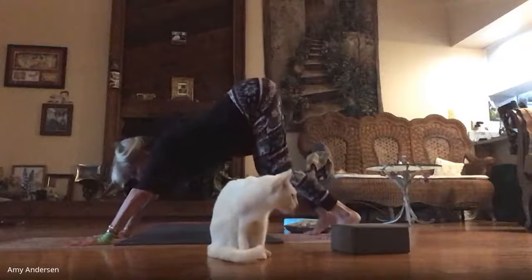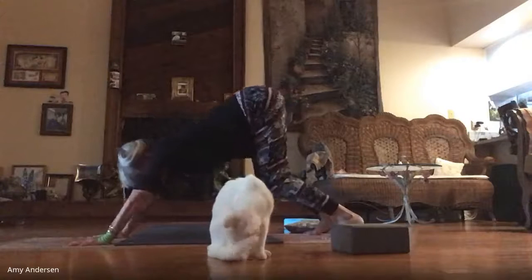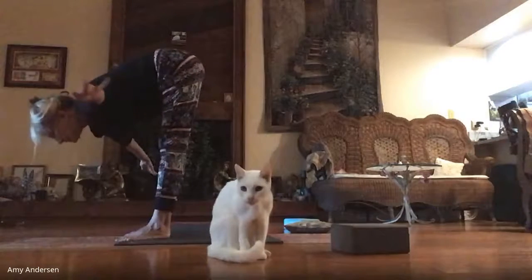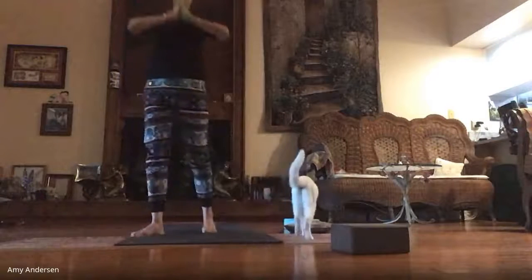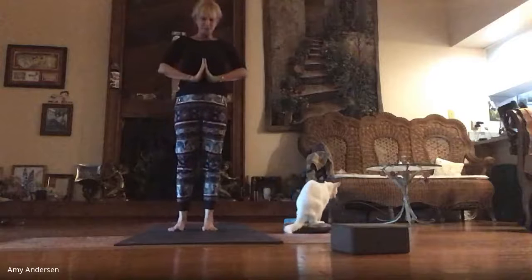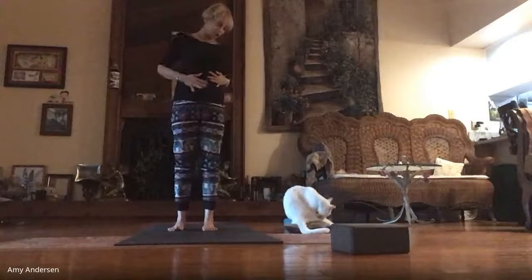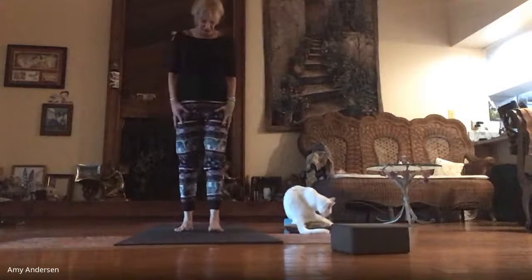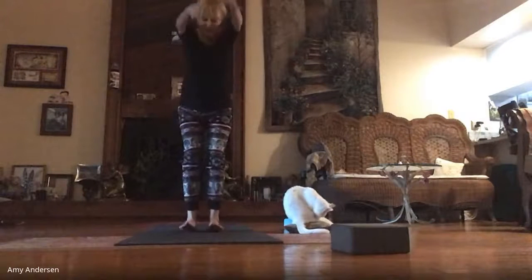We'll tiger crouch, look to the hands, and take a little hop. I think I'm going to just take a big step, forward fold, look up, arms out, and inhale up and down. Coming from chair pose into humble warrior with a sun salute. Sun salute B. Inhale the arms back. Exhale into your chair.